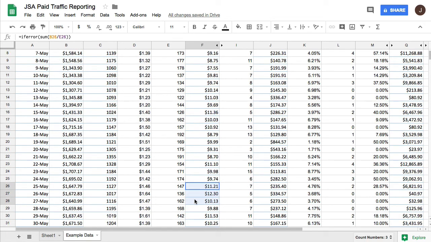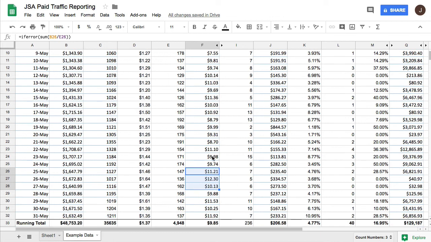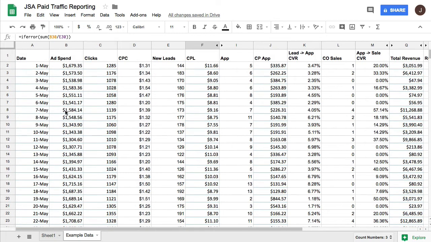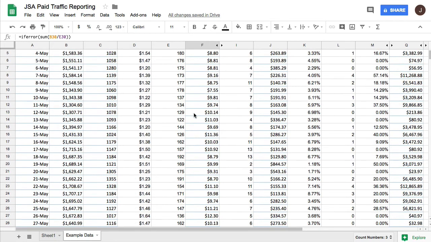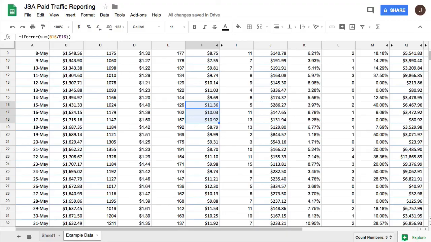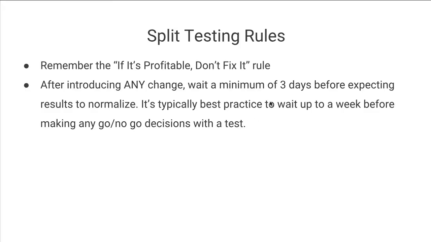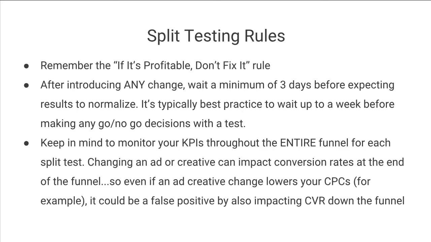It's because pretty much every time the CPL jumps up, it's because I introduced some sort of test or scaled or made some change to the campaign, and it caused the CPL to jump up for just about 3 days on the dot every time before falling back down, getting re-optimized, and actually getting better results. So I'm not making this up when I say that you have to wait a minimum of 3 days before expecting your results to normalize and take effect so that you can start working with some real data.